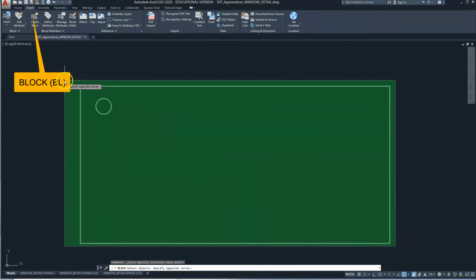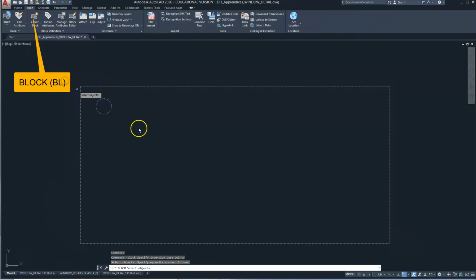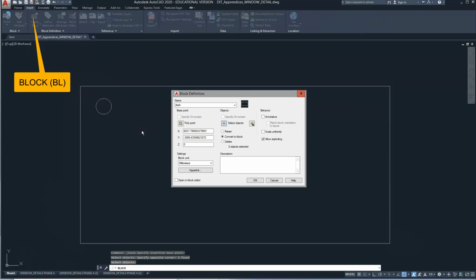So I'm selecting my objects with my crossing polygon, and then I right click to enter. So I'm going to select this convert to a block to convert these objects into the block. That's generally the easiest way to do things.